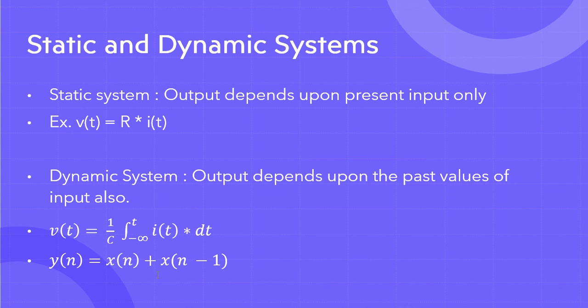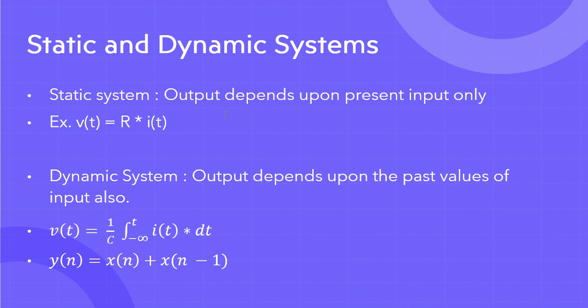It is indicating the value one sample before the present value, right? Let's take n equal to 4. What does it mean? It means the fourth sample, right? So x value of the fourth sample plus x value of n minus 1, meaning 4 minus 1 equals 3, so x value of the third sample. So see what is happening. The third sample is my past input, right? So my output is dependent on my past input sample. So what system will this be? It will be a dynamic system because the output is depending on my past input, right?